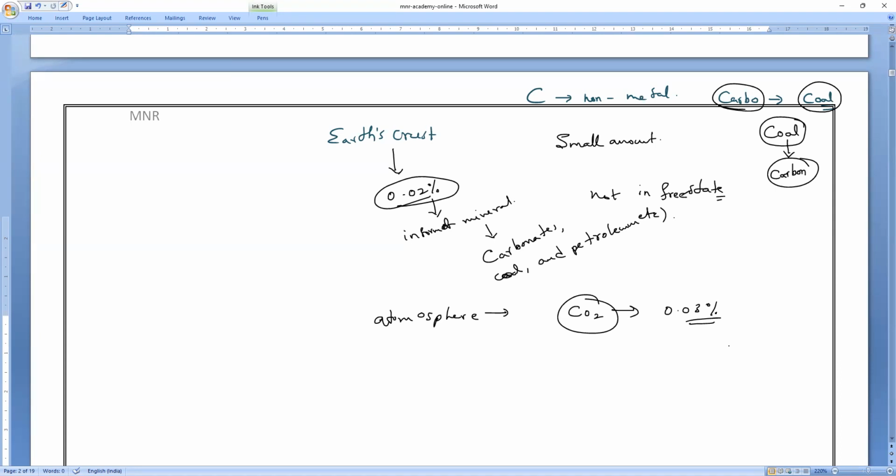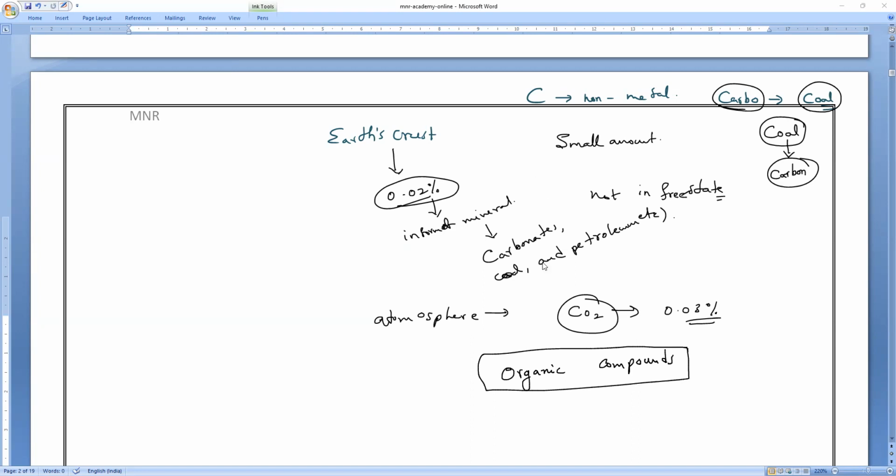So all the living things, plants, animals, everything is made up of carbon-based compounds. That is why, including human beings, we used to call them organic compounds, which are made up of carbon. Clear, everybody? So in class 11th, you will divide chemistry into two types. One is organic chemistry and another one is inorganic chemistry.